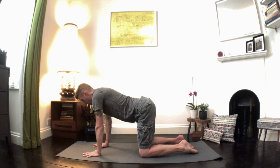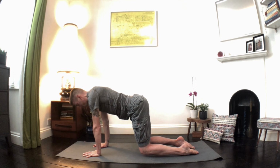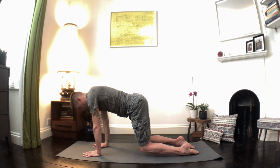And as we exhale, we're just going to lightly float the knees off the floor, not too high, just about an inch off the floor, drawing the belly gently in, just firming up through the centre, just beginning to create a little bit of stability in the upper body. One more nice deep breath, and then gently lowering down.